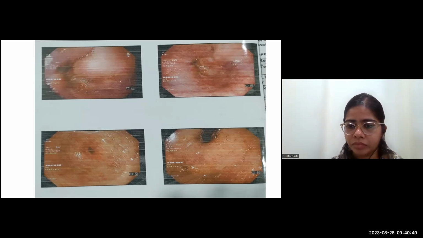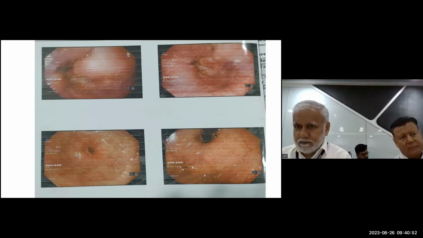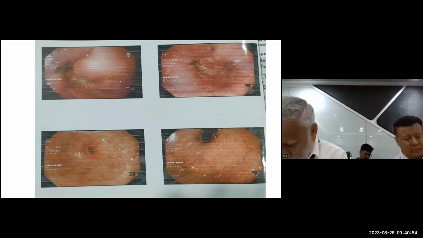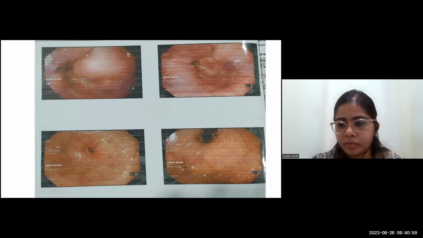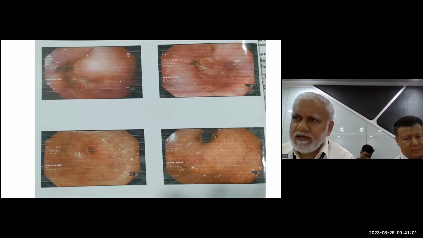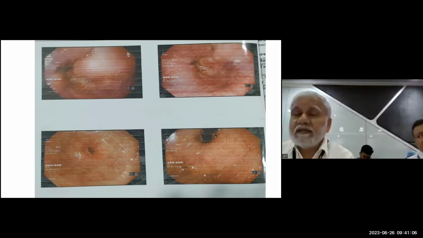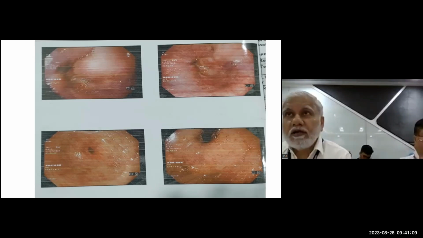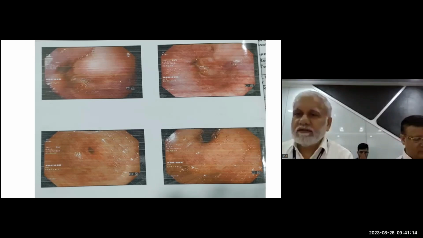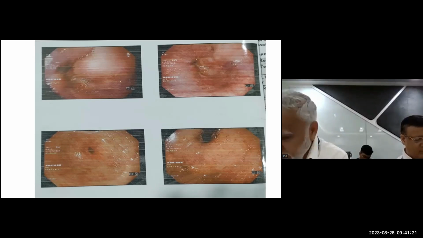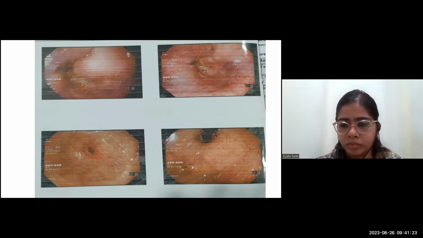Now, suppose it was a Siewert type 2, then what would be your approach? Sir, first, let me suppose it's Siewert type 1, then what will be your approach? Siewert type 1, and you should remember that the Siewert classification is only for adenocarcinoma of the GE junction. If it is squamous cell carcinoma, the Siewert classification does not apply. So Siewert type 1 adenocarcinoma GE junction, what is the treatment? After neoadjuvant treatment has been given, what is the surgical treatment?